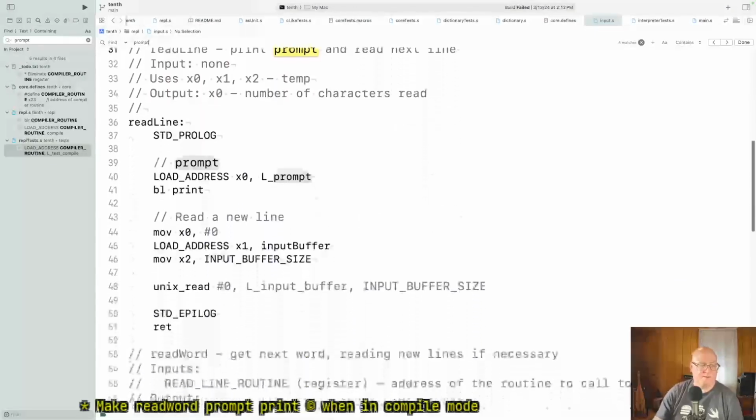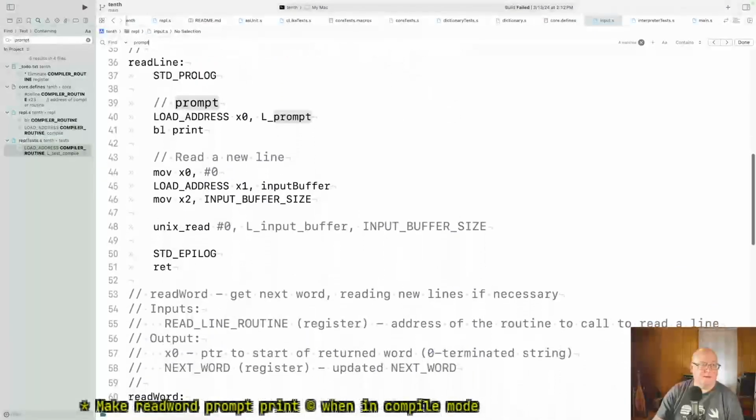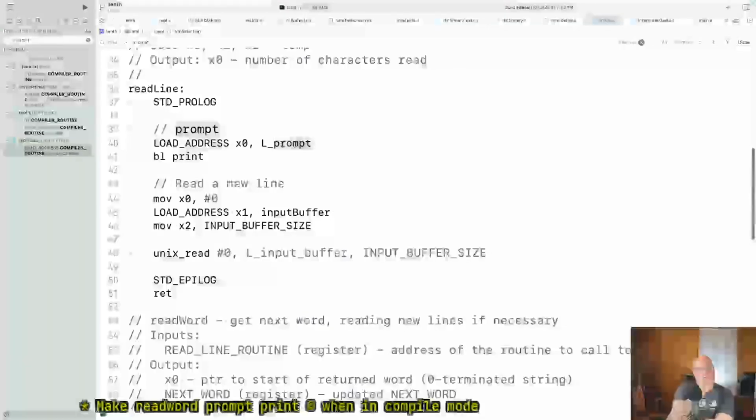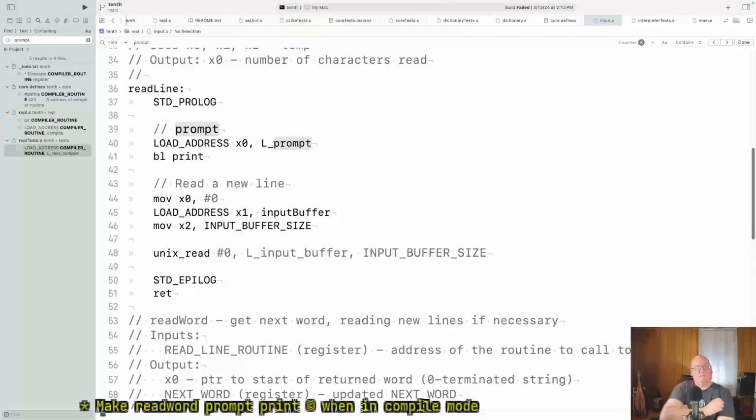Okay, print prompt. Yeah, I don't think I want to. I'm not going to try and test this automatically. I think I'll just do it.